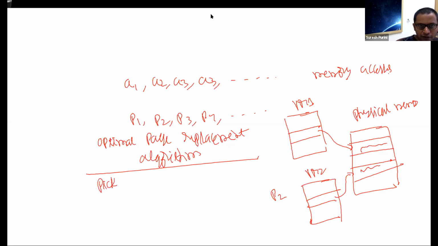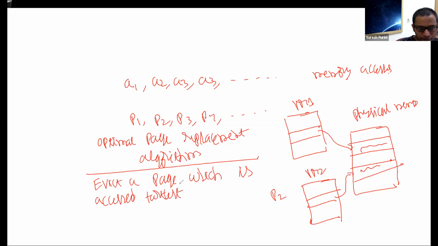Pick or evict a page which is accessed farthest in the future. This is the optimal page replacement algorithm.